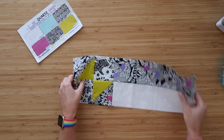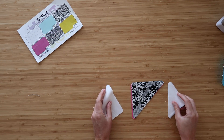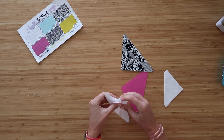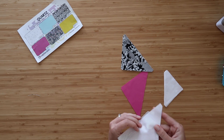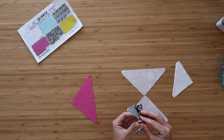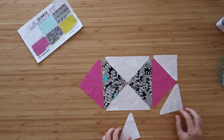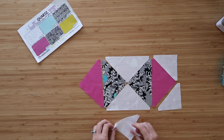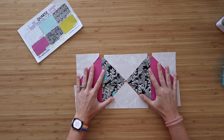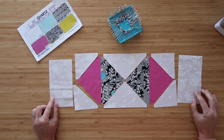Now let's make the third block — I have not made this one yet. I'm quickly laying it out and it looks like I'm actually missing a couple of pieces, which happens sometimes. If you're missing any pieces, you can contact Cotton Cuts and they will send you the correct pieces. Since we're doing a video we're going to have to just wing it. Last month I also had to supplement a couple of pieces, so just let them know if pieces aren't included and they'll send them out. I used some deductive reasoning to guess the measurements for these A rectangles.